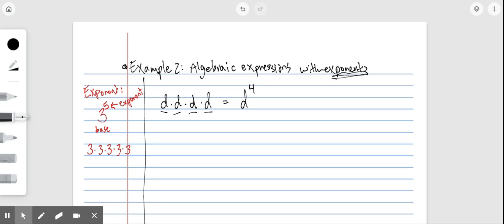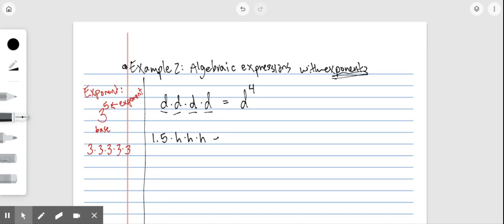The importance of this is sometimes you'll have expressions that have a variable to a power. It's important to note that it's different than the original variable just by itself. So d to the 4th power is d times d times d times d. So let's try another one. We're going to do 1.5 times h times h times h. Notice I've been using the dot for multiplication. This is because now that we have variables involved, I don't want to use the x anymore, because if I use the x, I'm going to get it confused with the variable x.